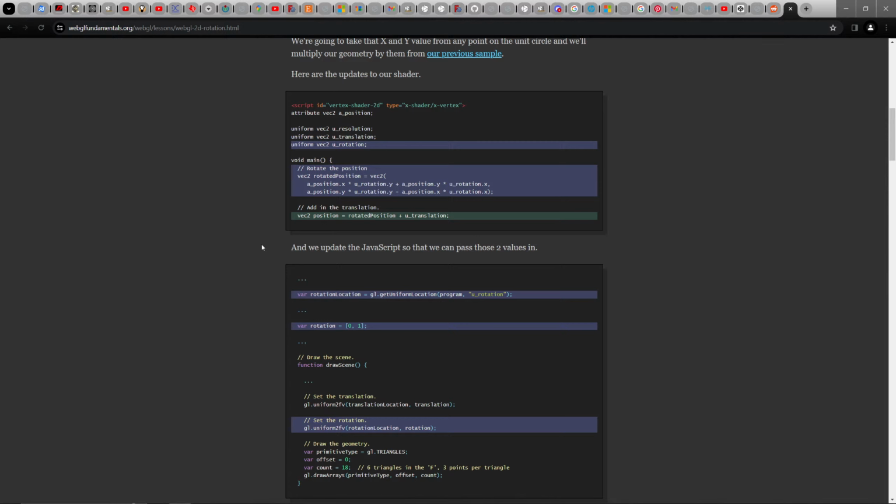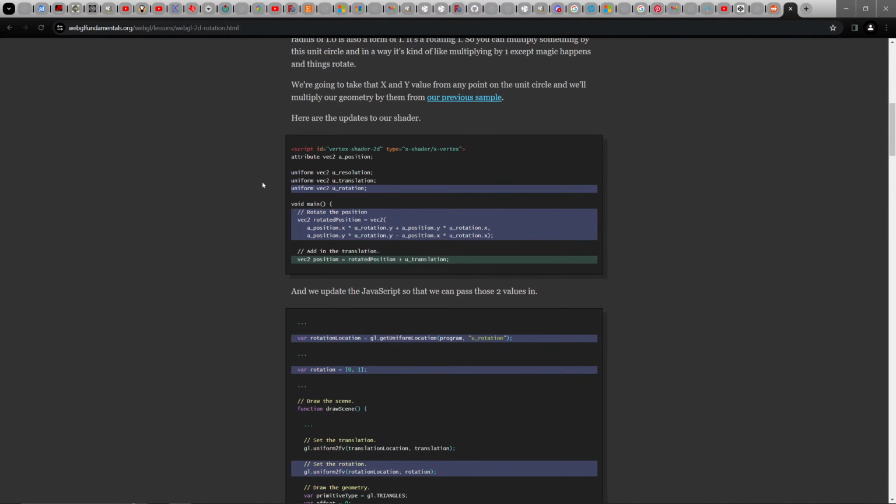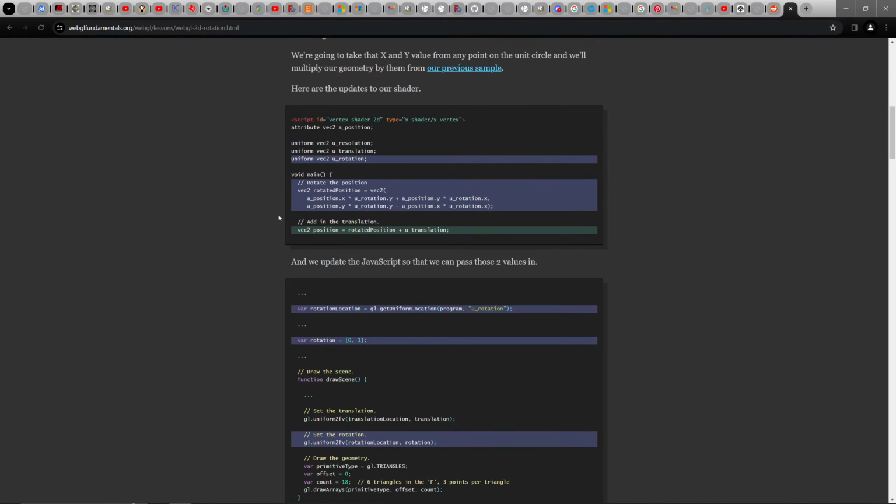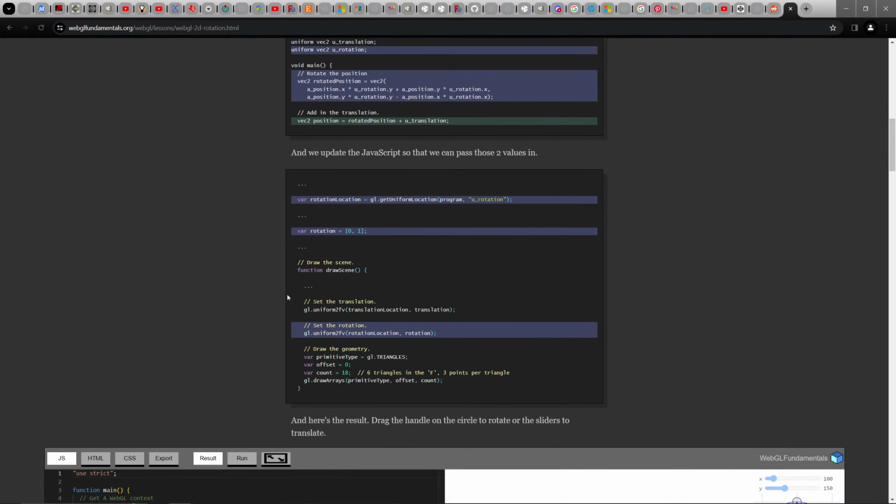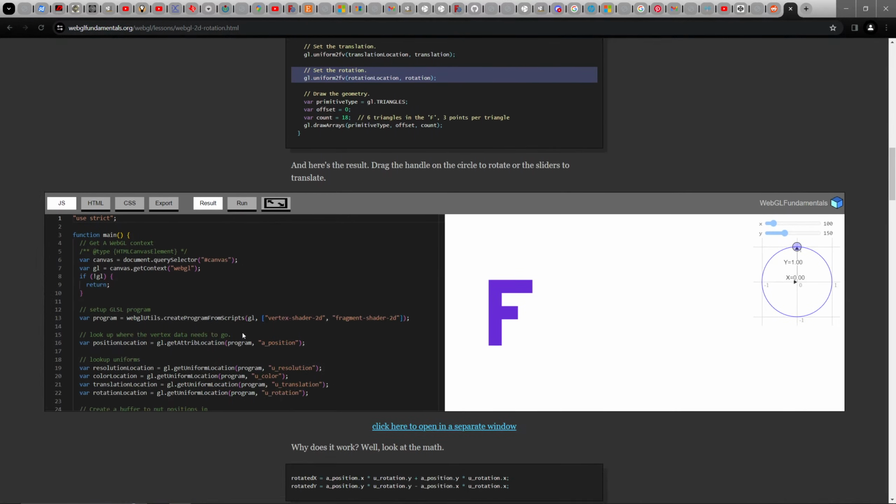Okay. Updates to our sheet. Okay. So in the vertex we need to pass in a rotation. That's cool. So it's rotating about that point.